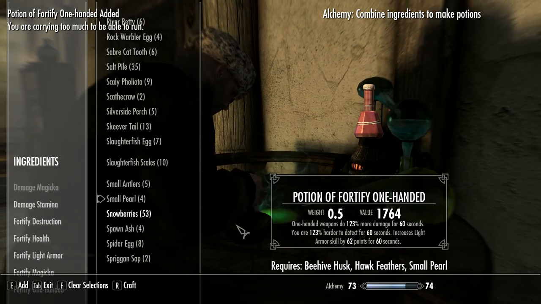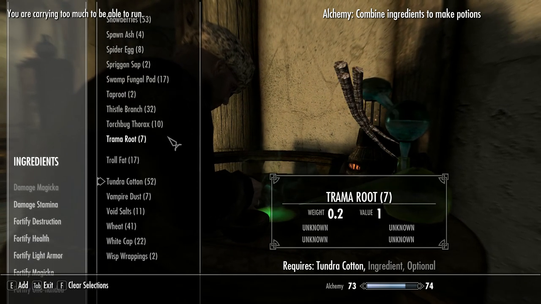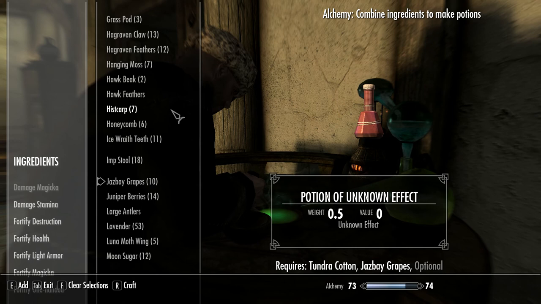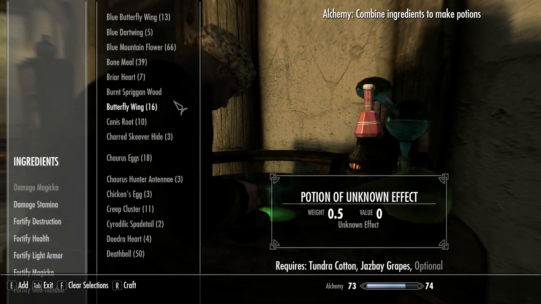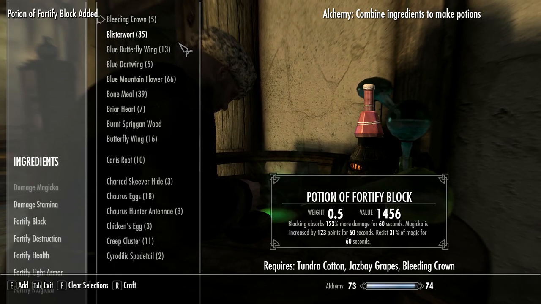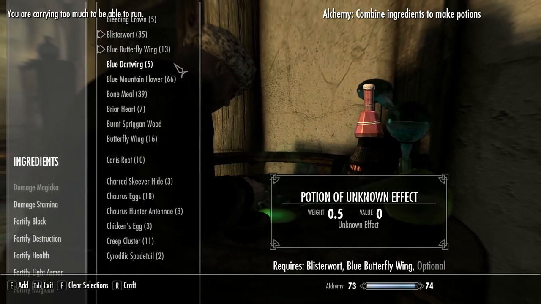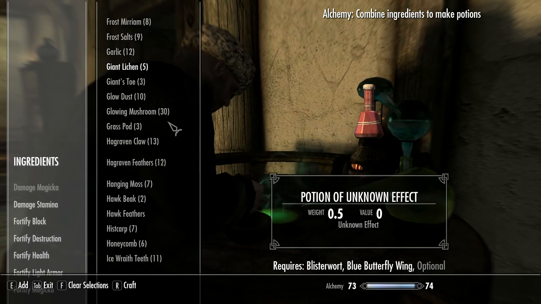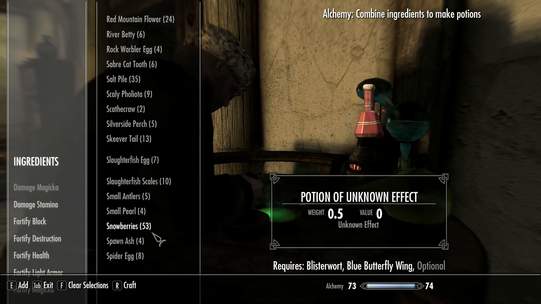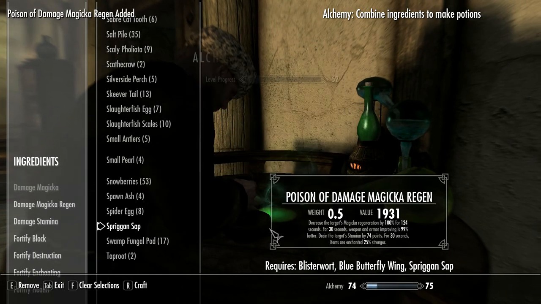Barrett's Ashes, Bone Meal, that's not going to happen. Bleeding Crown, Jazz Bay Grapes, and Tundra Cotton. Jazz Bay and Bleeding Crown. Cool. And then we're going to go one more. Blisterwort, Blue Butterfly Wing, and Spriggan Sap. Pretty sure we missed this one last time, actually. I don't remember making a potion with Spriggan Sap last time. Alright. And then we'll go and sell.